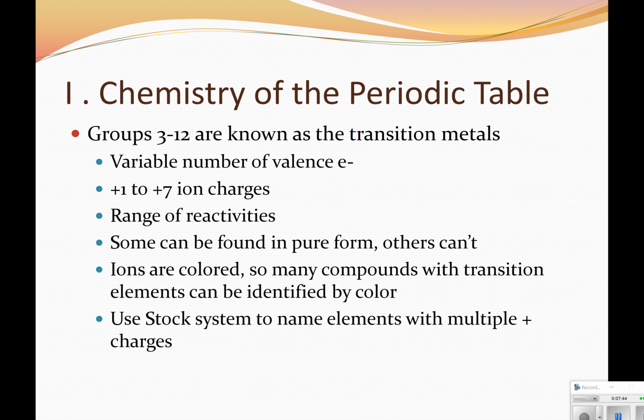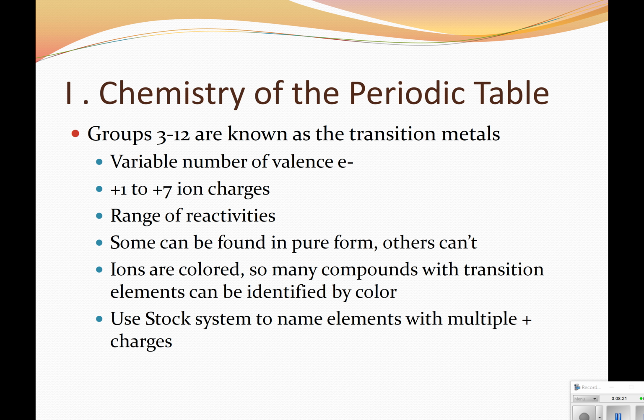Groups 3 through 12 are known as the transition metals. This is the sunken portion of the table. So groups 3 through 12. It sits lower than the other groups, and they have specific properties. One, each of the elements in that transition block is going to fill a specific sublevel, which is why they are separated from the other groups. I know we don't really get into sublevels, but that's really the reason why they are different and set lower than the other groups on the table.